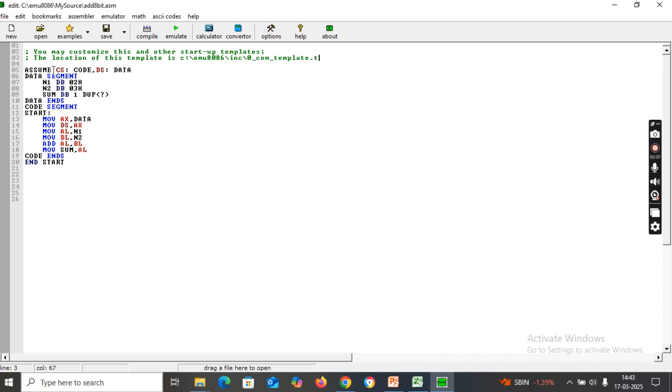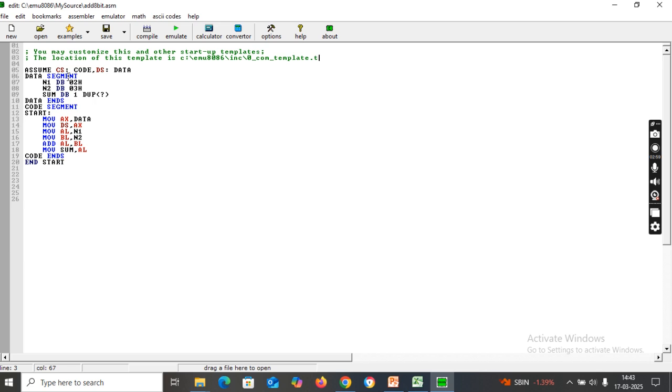I am assuming here CS code and DS data, so two segments. In the DS data segment I will store whatever data I want to use, and in the code segment I will write the instructions to perform my arithmetic operation.